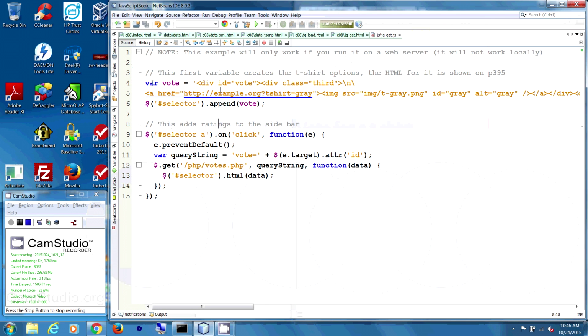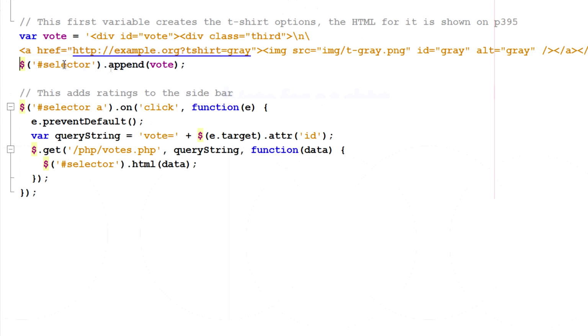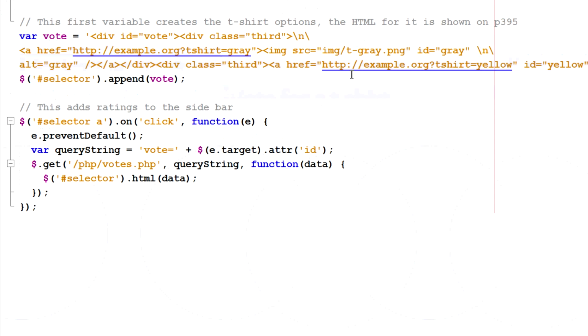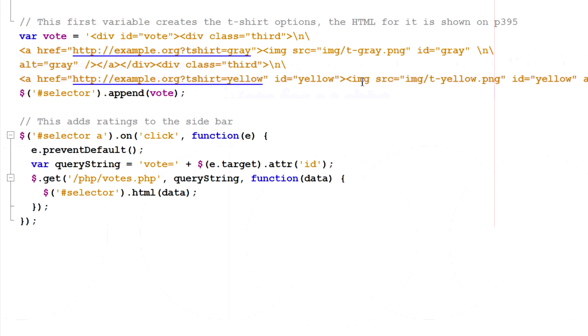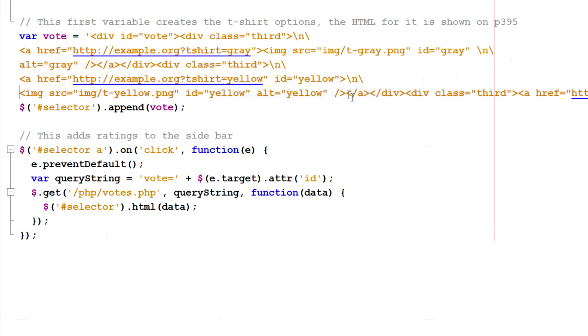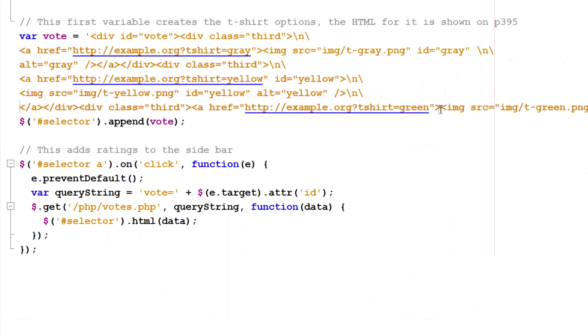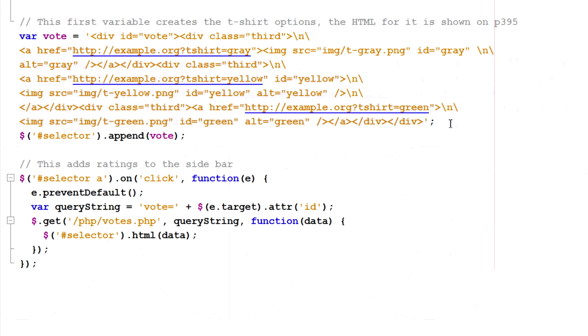So let's just go over what was supposed to happen. So if selector dot append vote. So let's see, var vote equals this long string with image. Selector dot append the vote. This adds ratings to the sidebar. Selector a on click, we're going to call this function. We're going to prevent the default function.